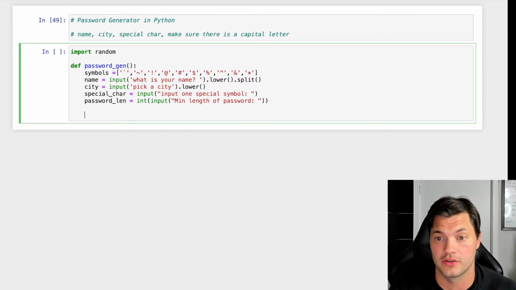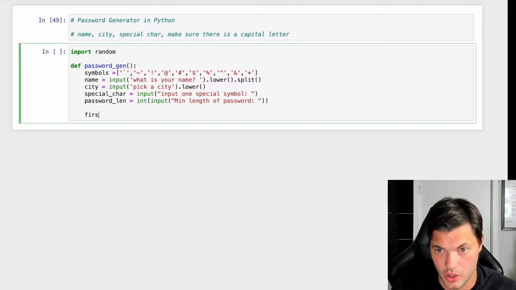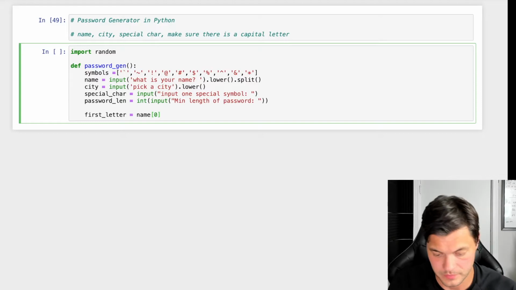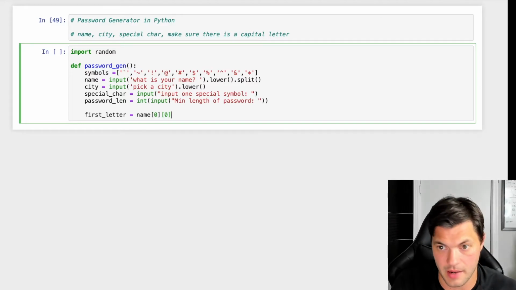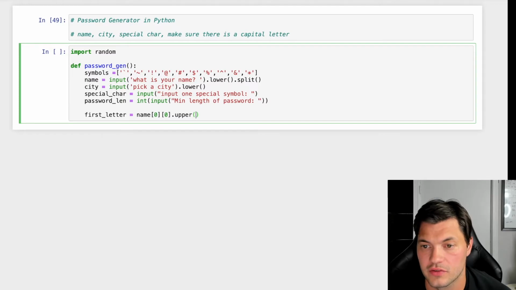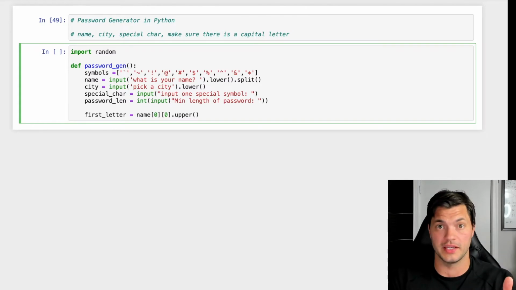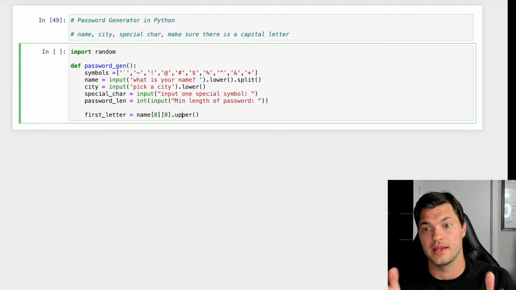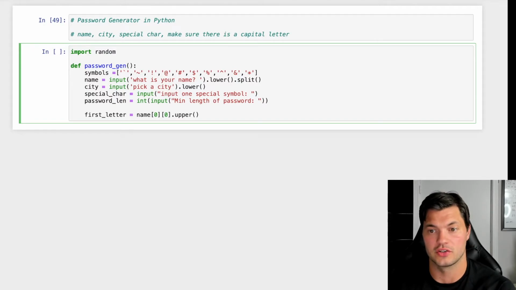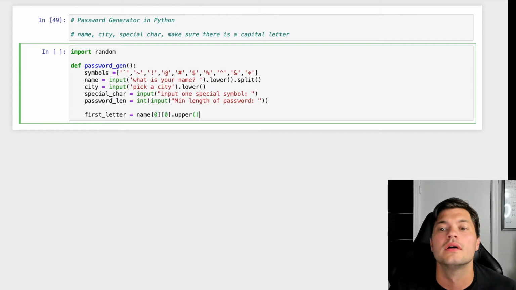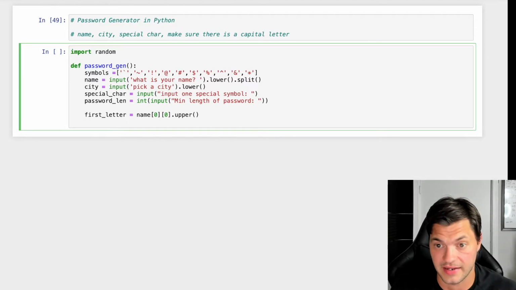Now, one thing I want to do is to ensure that I have a capital letter. I'm going to create a new variable called first letter. What it's going to do is go into name, and take the upper. By using these double indices, or double indexing, if the word were to be split, I'm able to take pieces of each one. However, the key thing is I'm looking to just take the first letter. If it's split, if it's multiple, I'll be able to take it. Cool? All right.